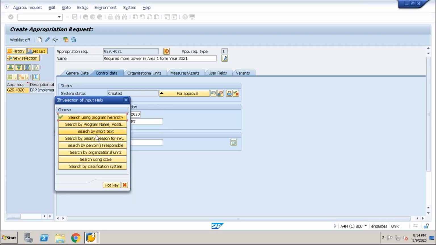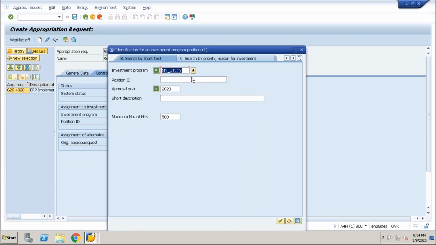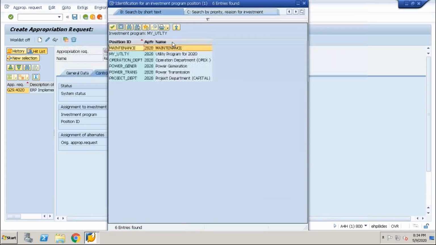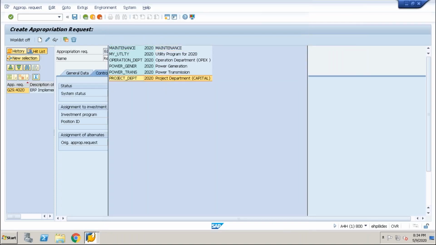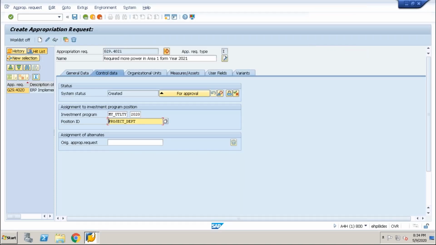Search by program name, search by short text, search by priority, search by person responsible, search by organization unit, search by using scale, and search by classification system. So let me search by the short text. You click here, investment program is my utility, and approval year is 2020. So you will get a list here. So I'm creating this appropriation request within project department. Select it, you'll get it here.